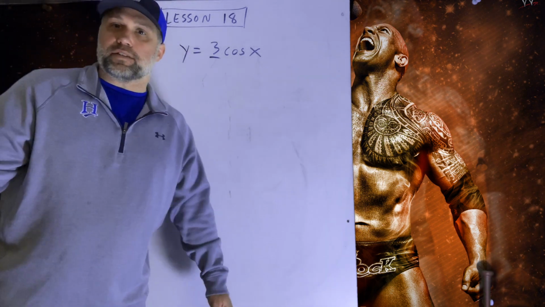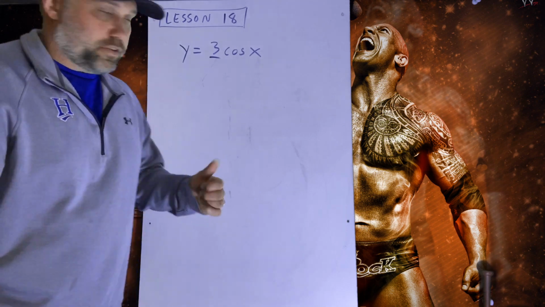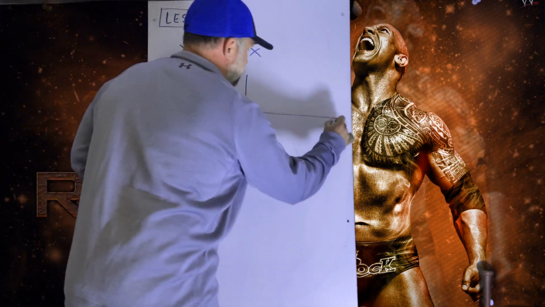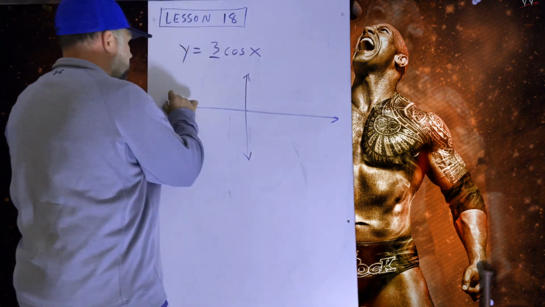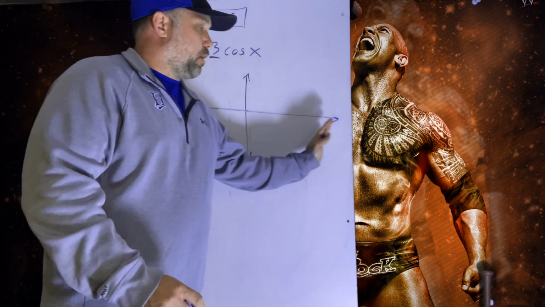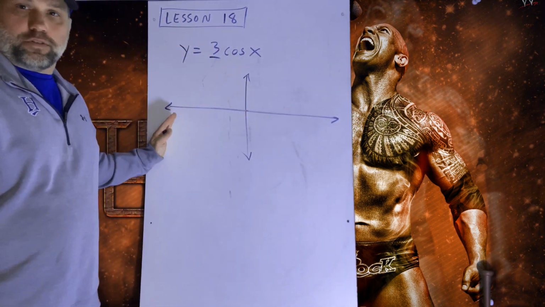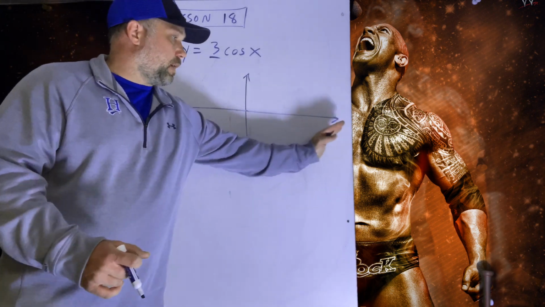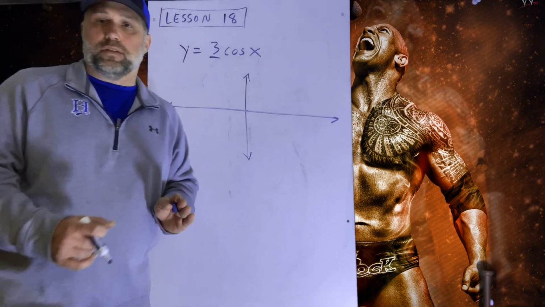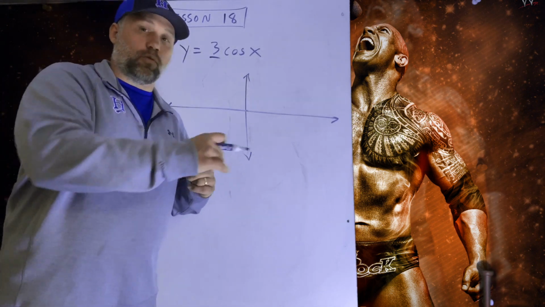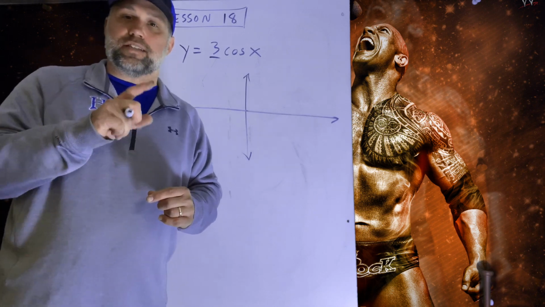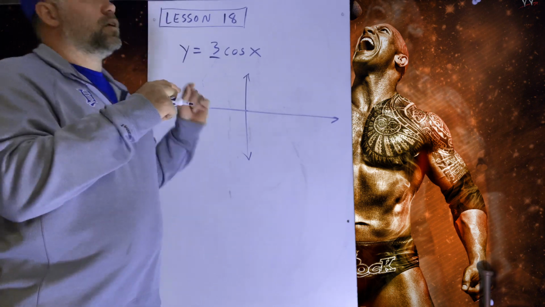You probably saw it on your calculator if you did any of the work I asked you to do on your homework. So when we graph these, for now, we're only going to graph them out to 360 and over to negative 360, which in radians is 2 pi to negative 2 pi. We're going to change that when we start messing around with the B value. Told you that's going to be a little tricky. We'll get to that in lesson 20.